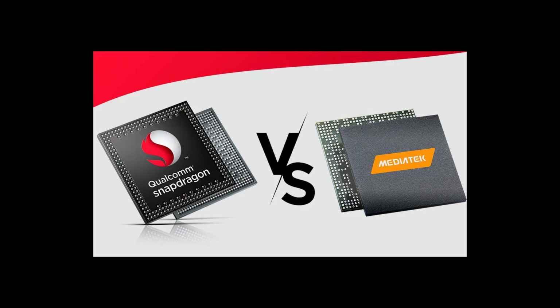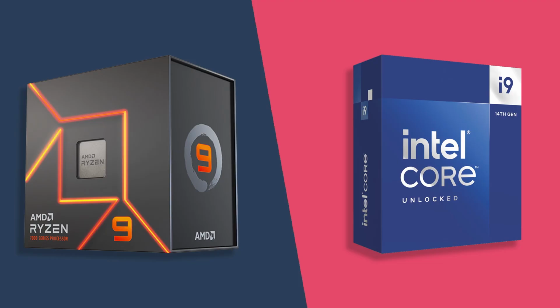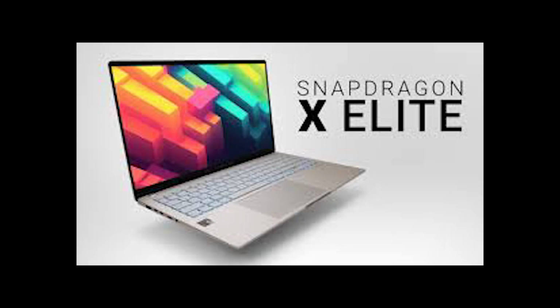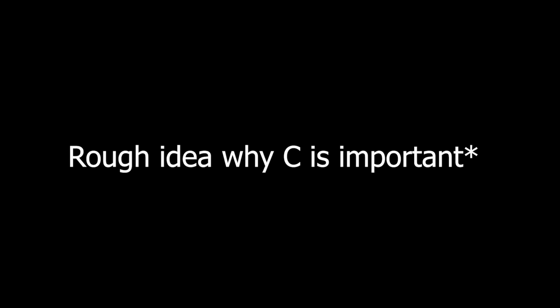Even right now, if you go to the market, in the CPU market, we have a bunch of CPUs. For example, in the mobile market, we have Qualcomm and MediaTek. For Apple, we have the A series, and for laptops and computers, we have Intel and AMD. Now we also have the Snapdragon X Elite, I think, and also the M series for Apple. So we have this many CPUs, and every CPU follows its own machine language code. And after a few CPUs came to the market, it quickly became many more CPUs, and it became hard to learn different machine languages for many things when you just want to build the same app for everything.